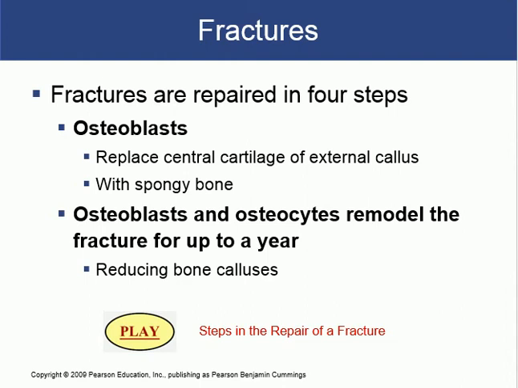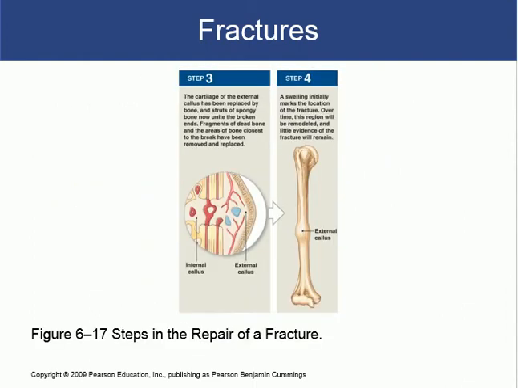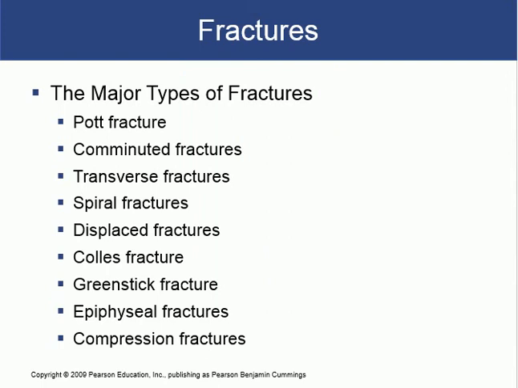So remodeling the callus occur through the work of osteoblast and osteoclast. Osteoclast remove and osteoblast put. Remove, put, until you go almost, not exactly, to normal. So you have bleeding, hematoma first, and then you form the callus that contain cartilage inside, and then the callus will be replaced by bone, and then modification of the callus occur, and it takes years with the work of osteoblast and osteoclast together to modify the callus until the bone go back to normal, almost.